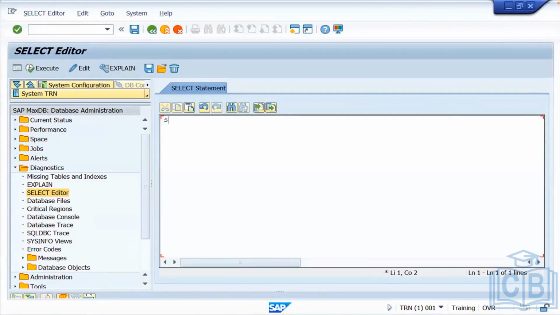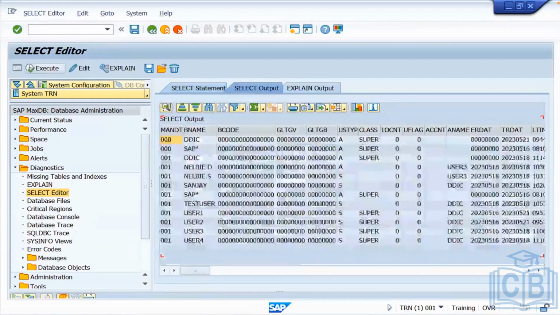Like, all the users are stored in which table? Select star from USR02. There is a table USR02 where all the users are stored. Are you able to see these many of the users in our system? DDIC, SM is a user.